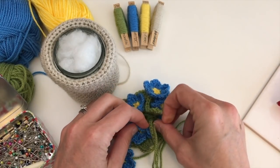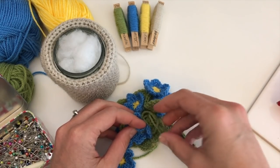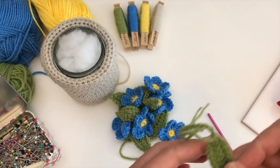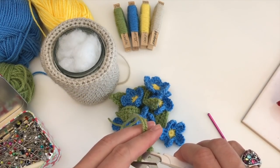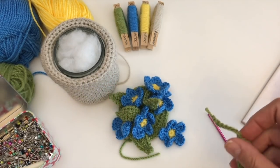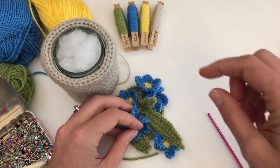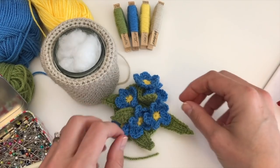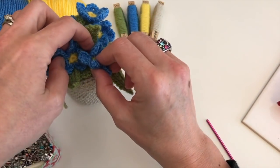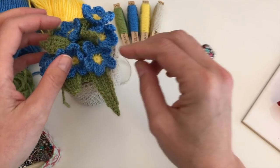So let me just push this one in there. And yeah, I like it when there's a little bit. I'm just going to cut this off because that's not going to be visible. And this one as well. So it's a little bit shorter for me to deal with. There we go. So let's put that in there. And then the flower on top of that. Yeah, see, that's another bit of greenery that's going to be sticking out. Just so you can see what it looks like.